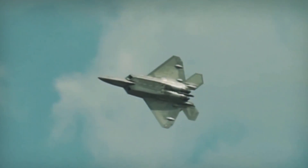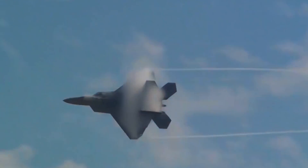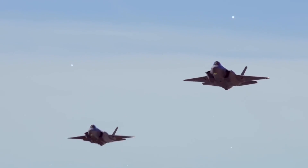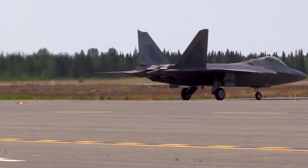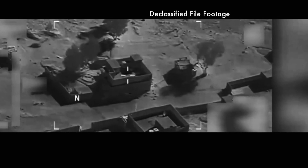The Raptor's stealth, high situational awareness, and blistering performance are a clear advantage. Theoretically, an adept F-22 pilot should be able to sneak up on an enemy aircraft and deliver a knockout punch without the opponent ever knowing it was there. After years of research and development, the F-22 finally engaged in combat in 2014. F-22 fighter units had been frequently deployed to Kadena Air Base in Okinawa, Japan and other military bases around the world, but never actually fired a shot until September 22nd, 2014, when F-22s performed the type's first combat shots by conducting some of the opening strikes of Operation Inherent Resolve, the American-led intervention in Syria.